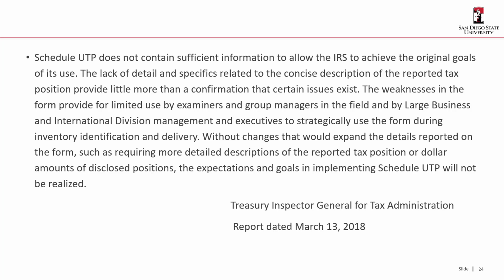So the recommendation by TIGTA was either get rid of UTP or figure out a way to make it work better. And of course, the IRS adopted the latter. It said, no, we're not going to throw it away. We're going to see if we can make it more useful. So I think we can expect changes to UTP over the next upcoming years.